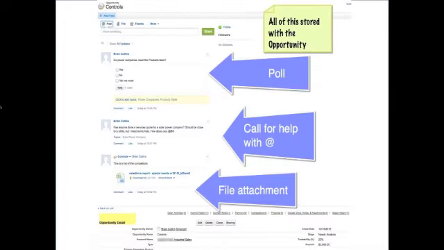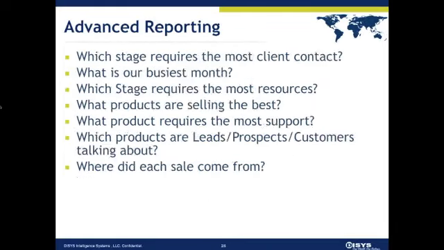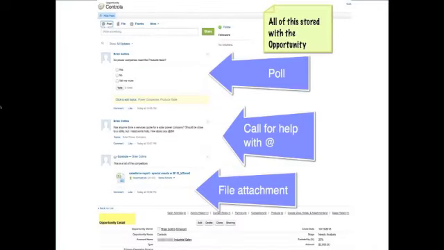I don't know if it's on that screen. No, it's not. But at the top of every Salesforce screen, there is a global search. So that's where I like to start all of my work. Definitely before I enter in a new prospect or lead or company or whatever, I do a search.